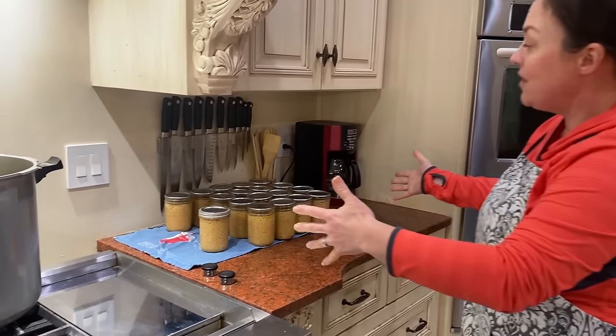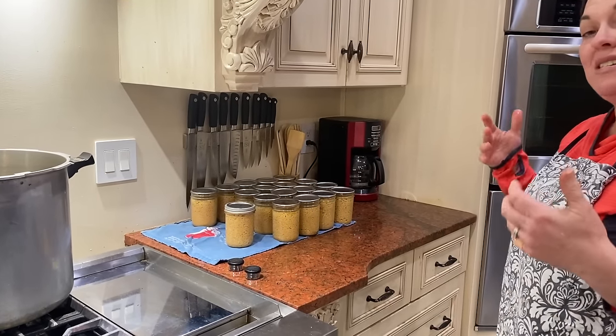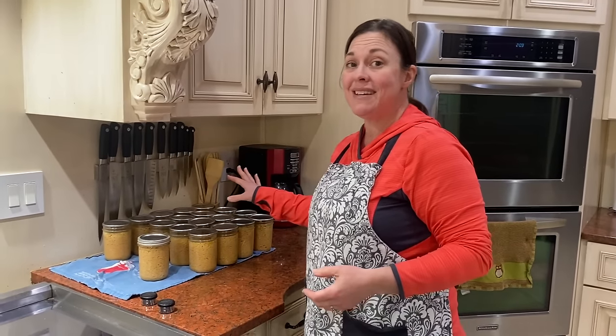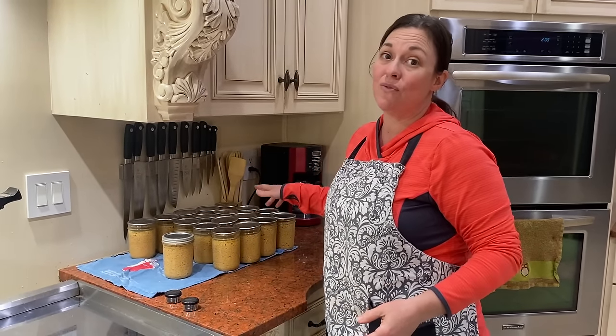Again, though, 6 pounds of chicken, some other ingredients, total of $15 outlay in ingredients, and I have this much cat food to show for it. Significant savings.